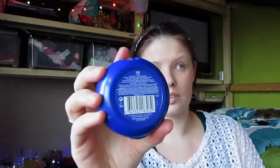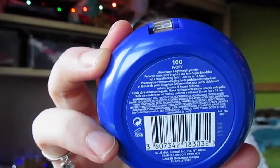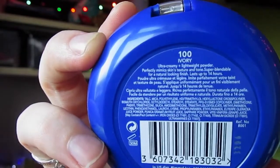I couldn't get a True Ivory in Match Perfection, so I got a lighter colour simply because it darkens in a way with my compact powder. It's got a creamy texture to it, and it's really nice. So I've got Rimmel London Match Perfection, and it's in Ivory, and the number is 100. Will my camera focus? Yes, it's focusing.